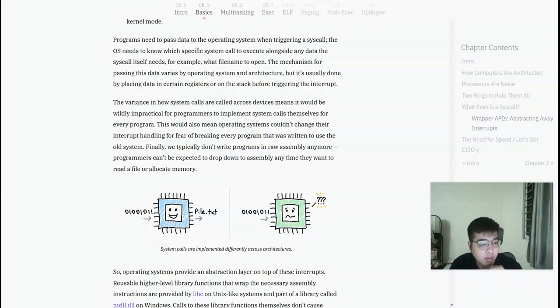Finally, we typically don't write programs in raw assembly anymore. Programmers can't be expected to drop down to assembly anytime they want to read a file or allocate memory.